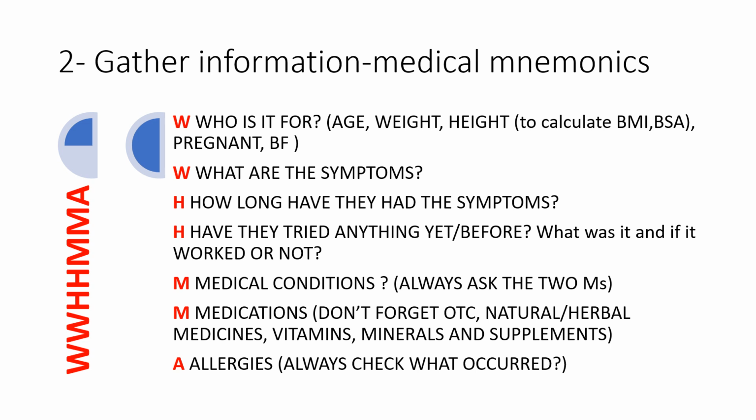When you're asking about medications, don't forget that some people may not consider OTC or natural and herbal medicines, vitamins, minerals, and supplements as medications. Therefore, on top of what medications they are on, you do need to ask for further details on anything over the counter they're taking, or natural, herbal, vitamins, minerals, or supplements. And you always need to check for allergies and confirm what type of allergy it is, because sometimes it could be the difference between not being able to use this medicine at all, or maybe using it with monitoring, or maybe there's a cross reaction between different types of medicines, and maybe they can also get the same reaction from this or not.